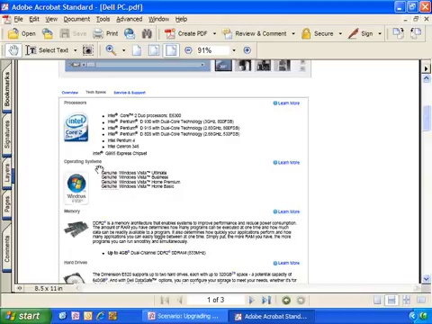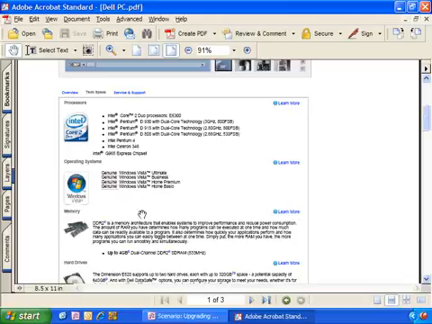Then it talks about your operating system, and you have to compare, what operating system do you want on the new PC. This PC offers Windows Vista, Ultimate, Business, Home Premium, or Home Basic. You'd have to go out to the Microsoft website to compare the differences between these to know which of these Vista operating systems you would want on your PC.